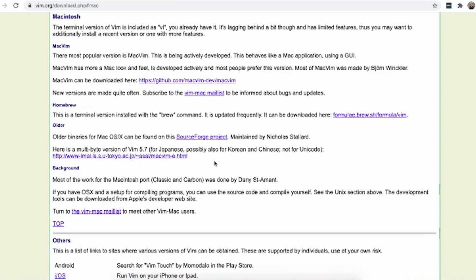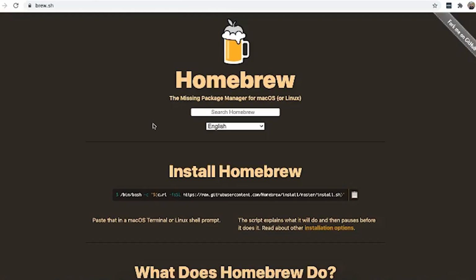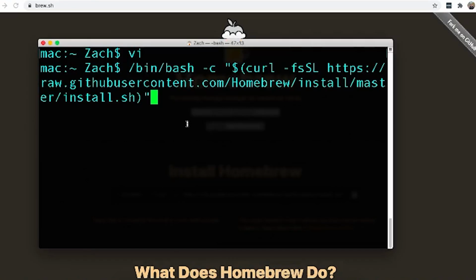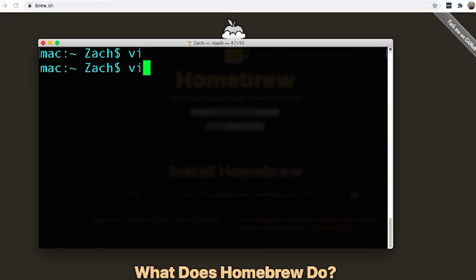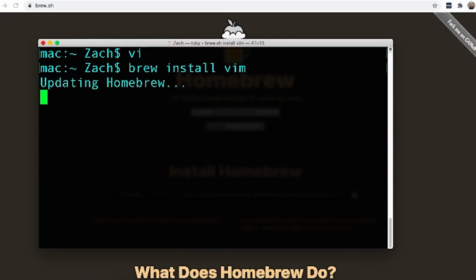You'll need Brew on your Mac for many, many other things. It's what a lot of people will be using. So just come to Homebrew or brew.sh, copy the install script, go to your terminal, paste that in there, and I'm not going to run it because I've already got it installed, but that's going to run and it's going to take you through a couple of different setup steps. And then once that's installed, all you have to say is brew install vim. And when you do that, it's going to go out, find the correct binary to install it, and add it to your Mac's path.